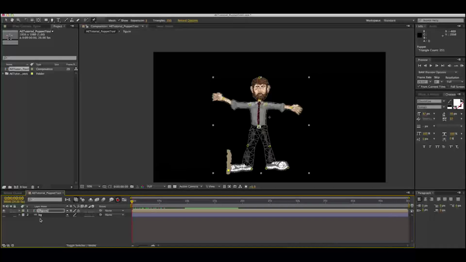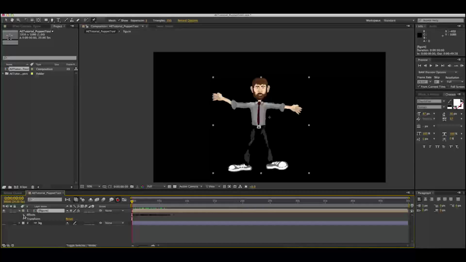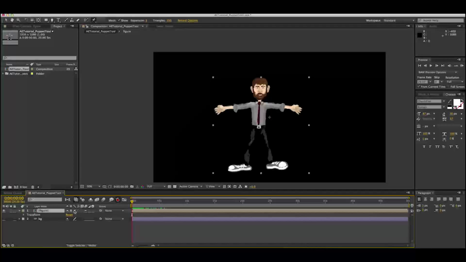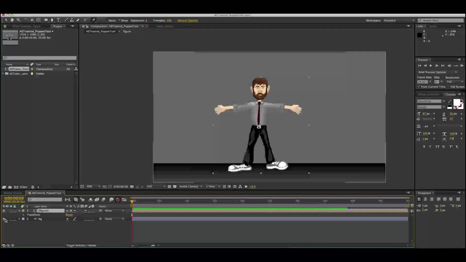Alright, and if at any time you want to delete your puppet pin tool, all you have to do is drop down that layer, click on that effect, and we can just hit delete, and it's going to return back to normal. So you can use this for a number of ways to animate characters within After Effects. You just have to make sure that you're utilizing all three of the puppet tools, just so we don't have wonky animations or rubbery looking characters moving around. And it's going to allow you to make characters look as if they're running or doing other activities where you need to overlap the arms in front of the body or behind the body.